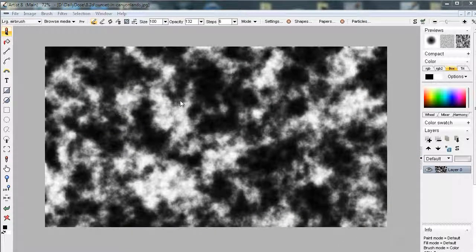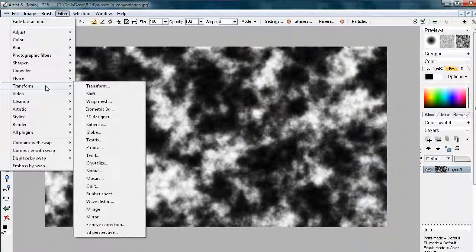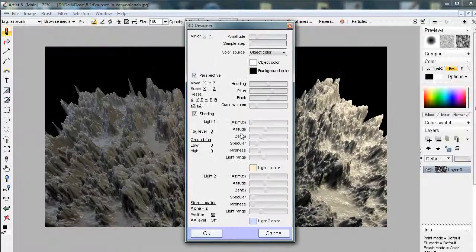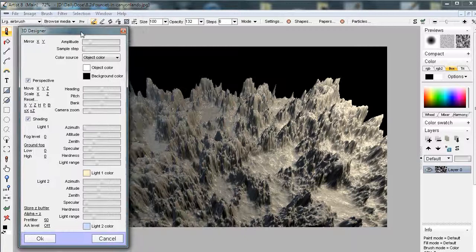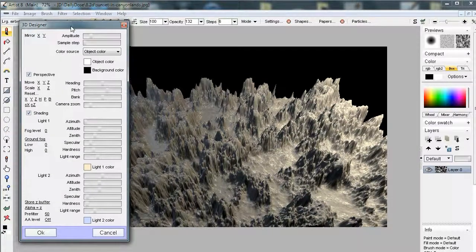All right, so now that we have that, let's go and turn this into a 3D elevation. So the first thing we'll do is we'll go to filter, and in the filter area we can go to transform and 3D designer. So that's where your new 3D designer tool is. That one has existed since some of the 7.0, 7.2 releases, but only in 8.0, and then subsequently 8.2 did we add GPU support. So there are more options, more features.